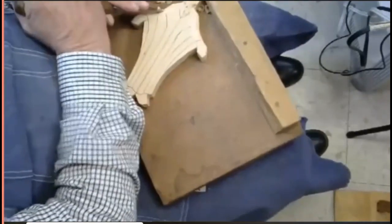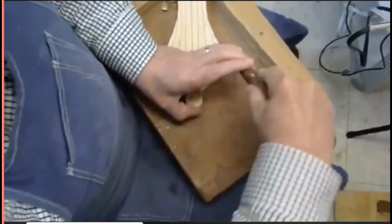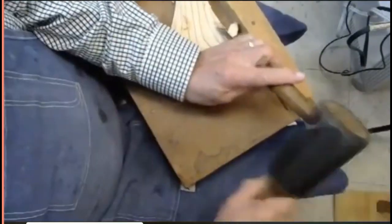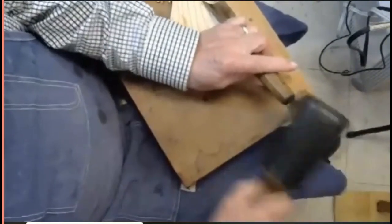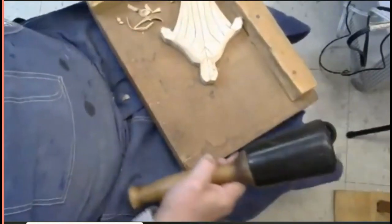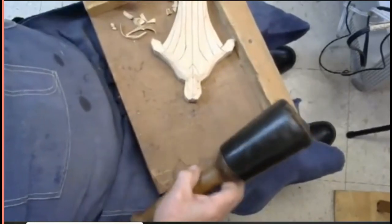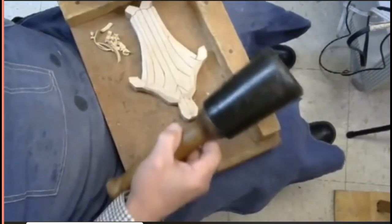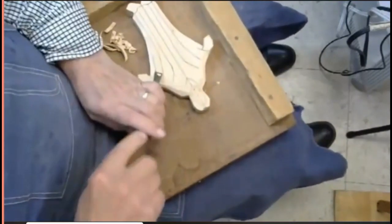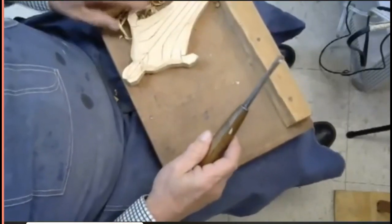And so you can push the chisel by hand, just swing the thing around. And when I was on business trips, a lot of carving was done in the hotel room, just like this. And I had the bed sheets there, and I bet you the maid always wondered where all these wood chips came from. She probably inspected the furniture pretty well, but I would leave all the pile of wood chips in the wastebasket. But that's how to use a carving hook.